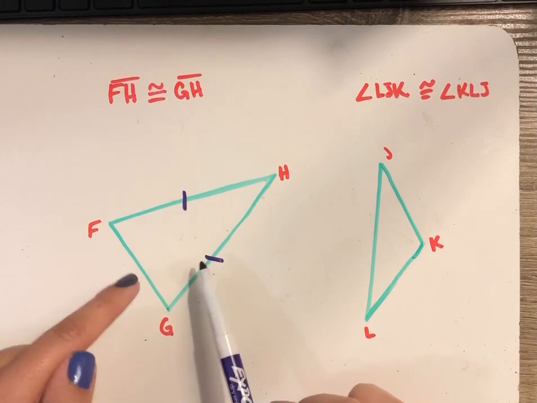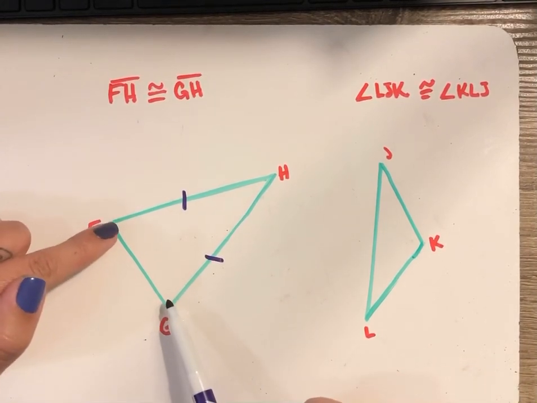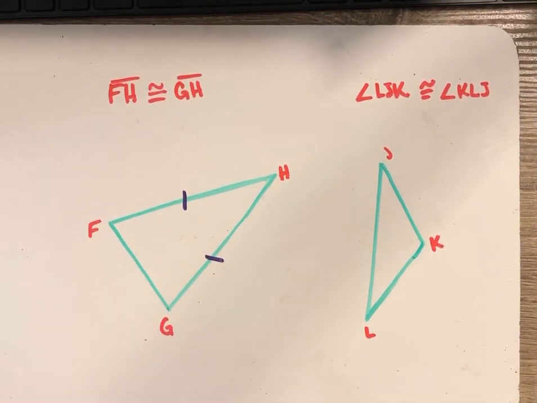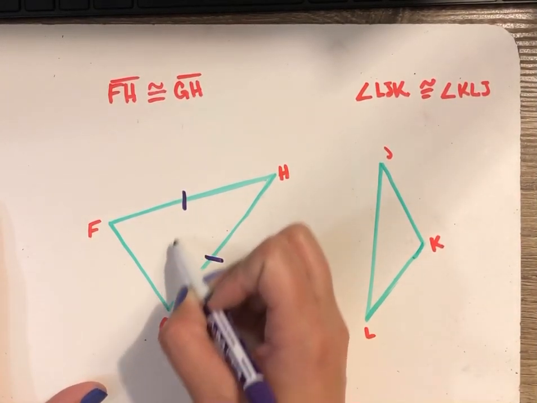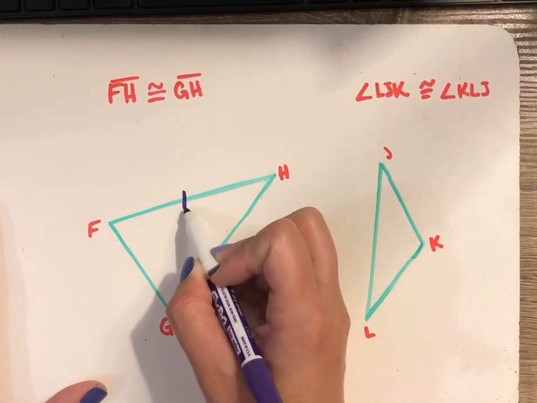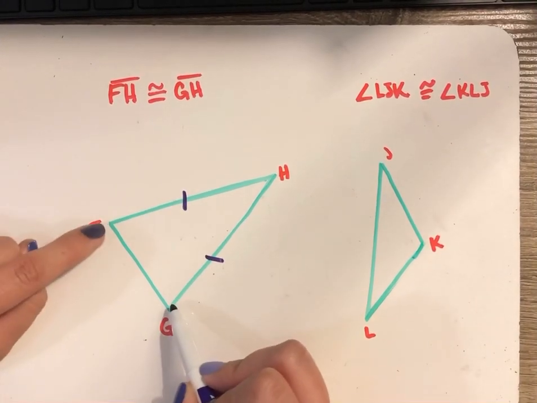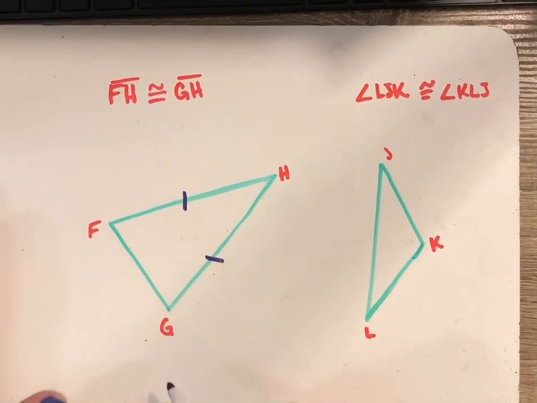Now just from looking at this one, I can tell these are the two angles that must be congruent to each other. This one appears to be quite a bit smaller than the other two. If you're ever in a situation where you can't tell that for sure, the angles that are across from, or opposite from, the congruent sides will be the base angles or the congruent angles.